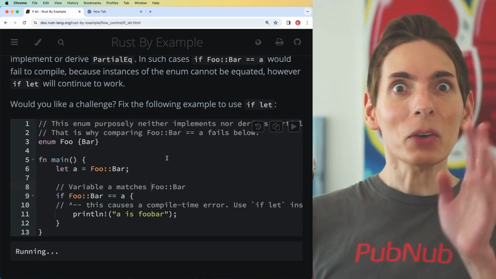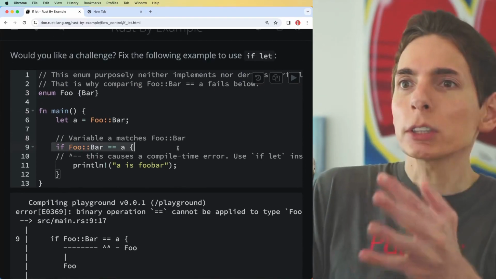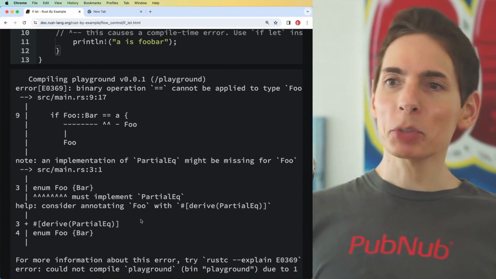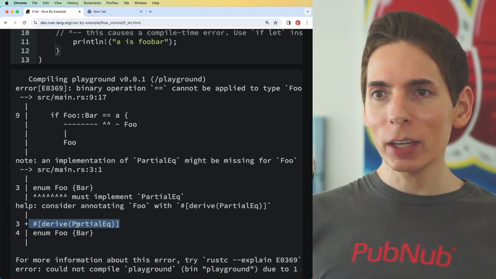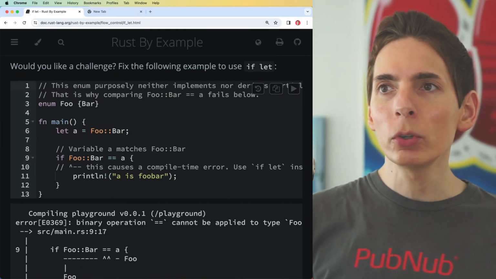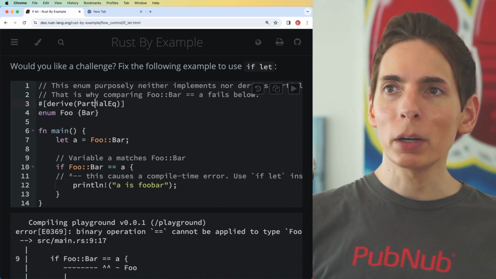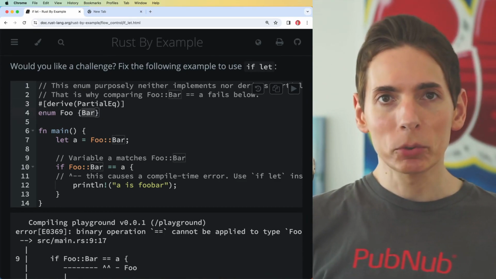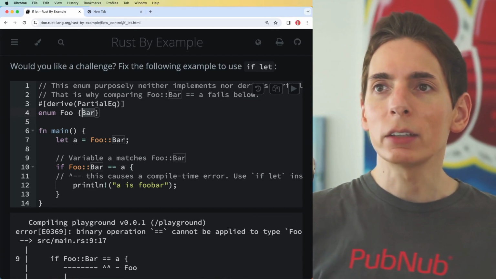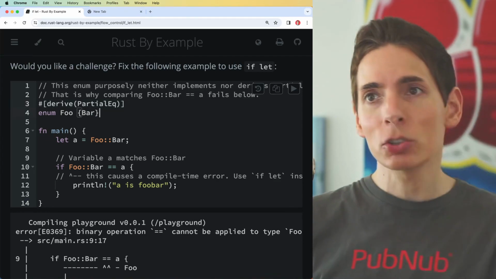There is another option. So this fails, even though it looks like it should work. It totally looks like it should work. The good news is the compiler's like, I've got some options for you. You can add this annotation here, derive PartialEq, which will implement a few comparator items for this enumeration. Since Bar is just a simple enum, under the hood it's probably just going to be a number of some sort or an identifier. You can derive PartialEq, which will implement a trait, automatically attaching it to Foo.